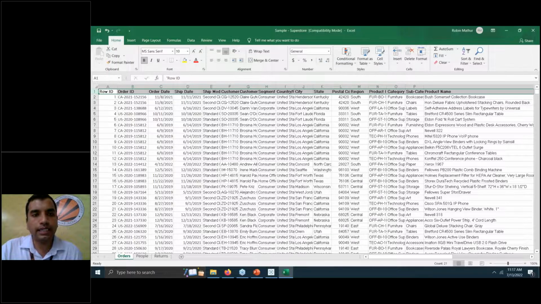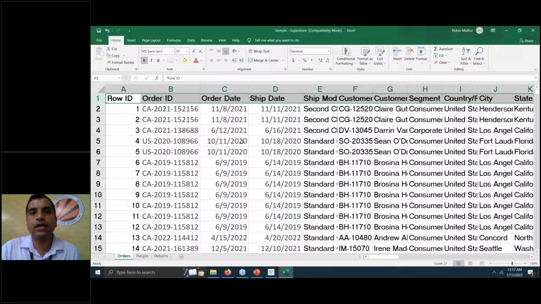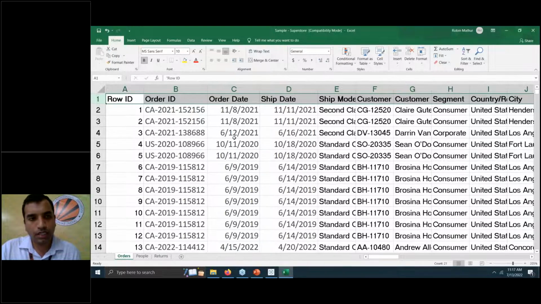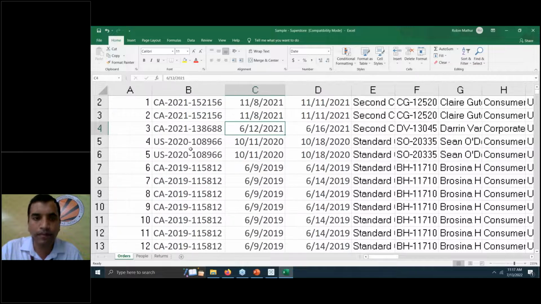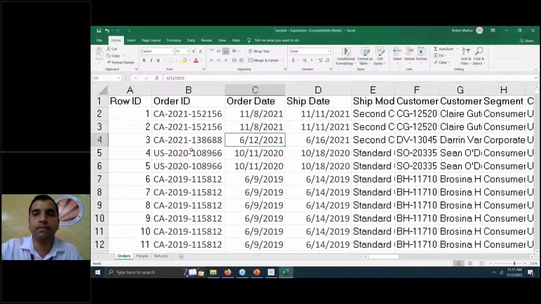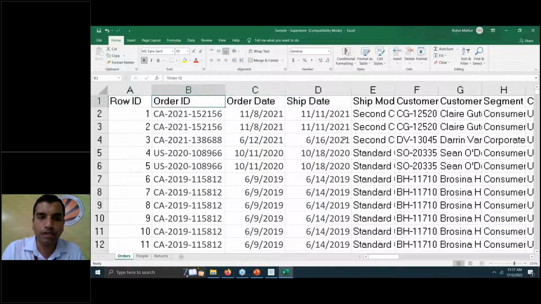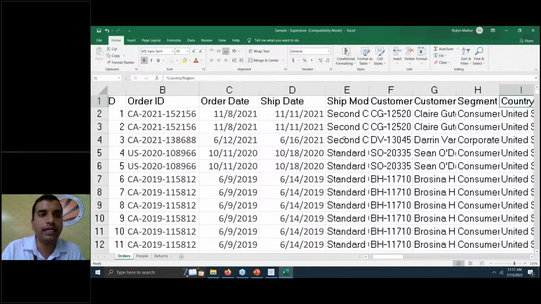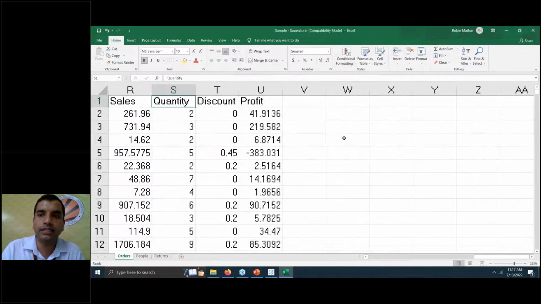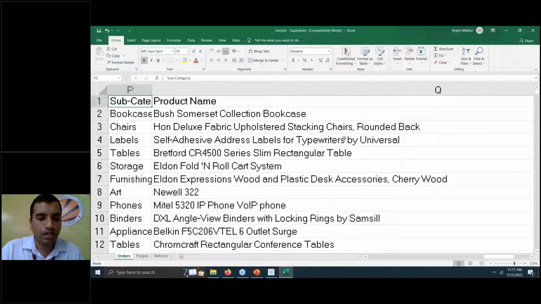You can see the data comes in this format to you once you join some company. You download the data in some tabular format most of the time. This can be the inventory of a particular shop. This is the row ID, the order ID. Suppose you place some order on Amazon, Flipkart, or any e-commerce site: the order date, the ship date, the ship mode, the customer ID, the customer name, segment, region, and so on. You can see there are a number of columns here.